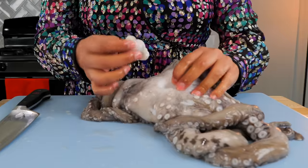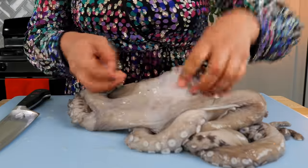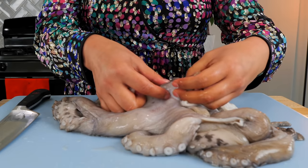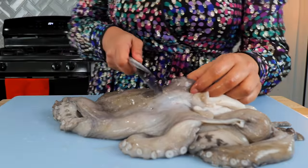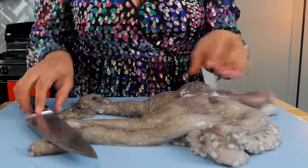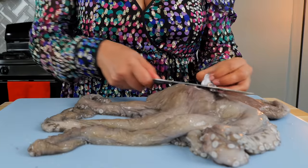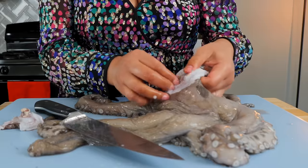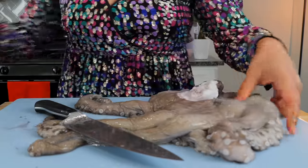I'm very lucky. I'm using a frozen octopus and I just thawed it out. Luckily, where I purchased it from, I don't have to worry about any of the ink sacs, which is nice. We have a little eye over here, which we're gonna remove. And right at the bottom, you're gonna see where the eyes would be. You can slice them out or you can keep them in. It's gonna be up to you. Feel around if you see anything that's pokey. You wanna cut it out, but for us, we are perfectly fine there.